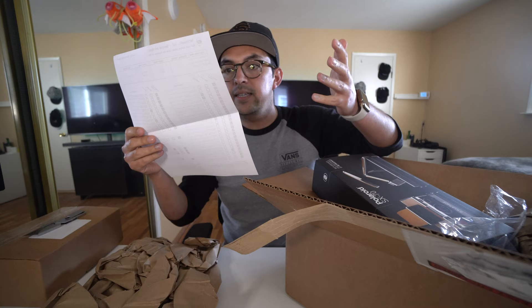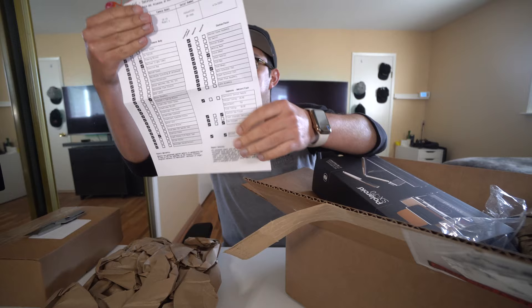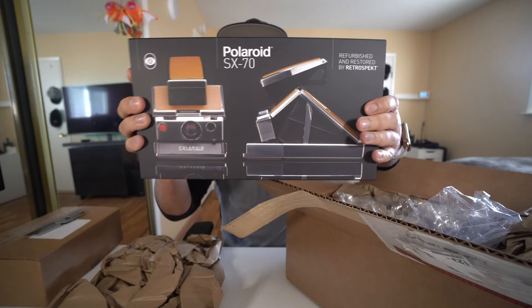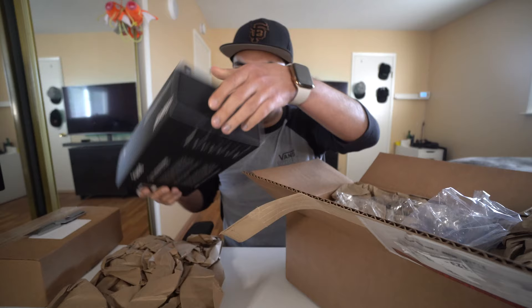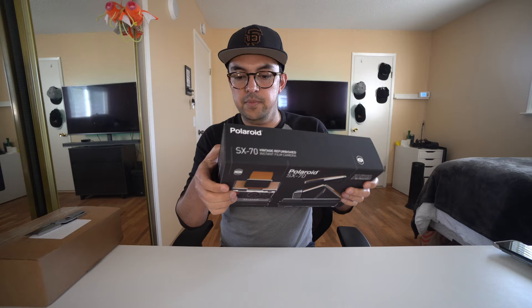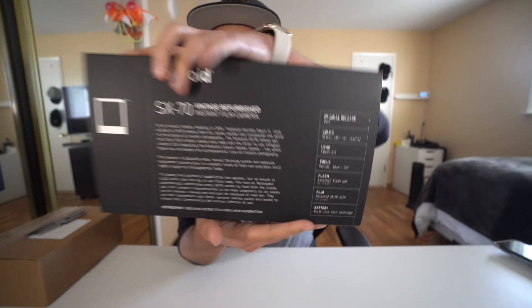I'm going to cover up my private info, but here's a quick checklist of things that were cleaned, repaired, or needed to be replaced. Really cool that they do that. And look at this cool redone box they have — this is basically like a full brand new camera. That was everything in the box. Here is the new Retrospect box they put my camera in, and it basically looks exactly like that. They tell you more about the camera itself and give you some more information. I think it's really cool that they even provide their own little box.